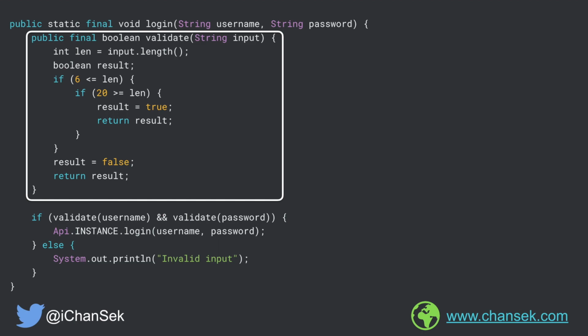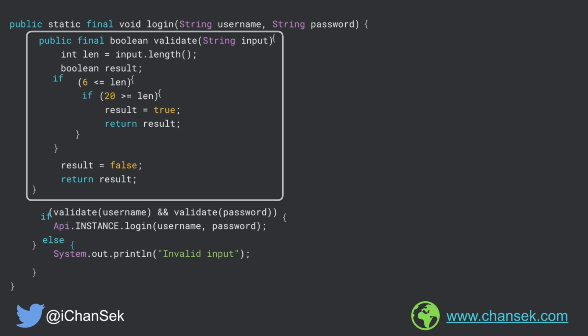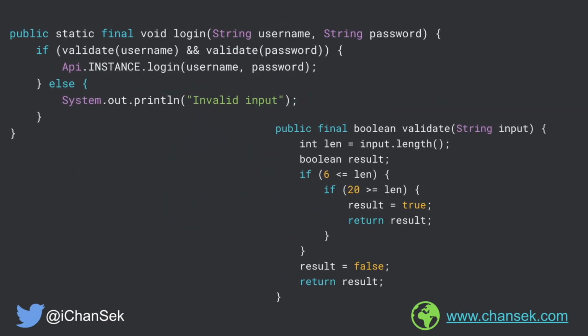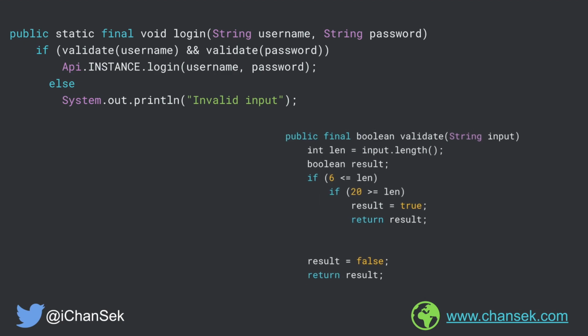Now let's come back to the topic and answer how this validate function can be inside the login function. Of course, we cannot write something like this if we want this code to be JVM compatible. So what the Kotlin compiler does is it separates the validate function out of the login function. Since there is no concept of standalone functions in the Java world, the validate function cannot stand alone. So it has to be wrapped inside a class, and the class looks something like this.